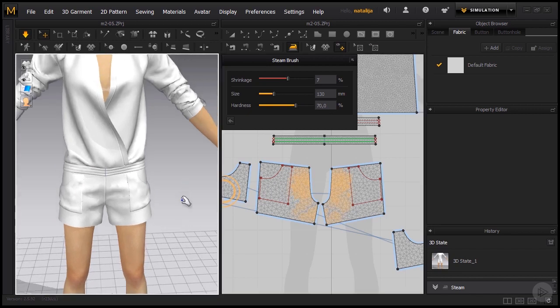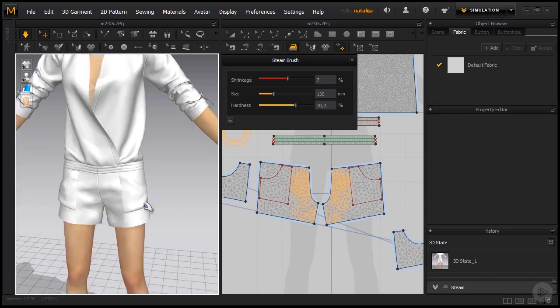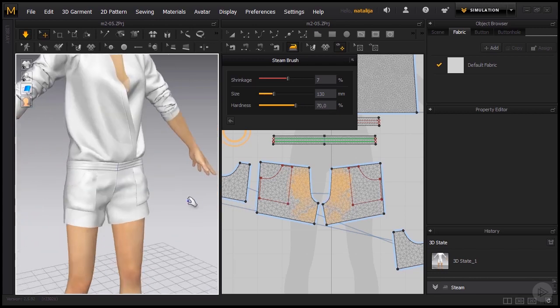that I want. Now this is a very powerful tool because before this was introduced into MD, we had to manipulate the patterns and their fabrics and so on so long that we would get wrinkles where we want to. But now we don't even have to worry about that. We just need to click basically on the areas that we want our wrinkles to be without manipulating the patterns.